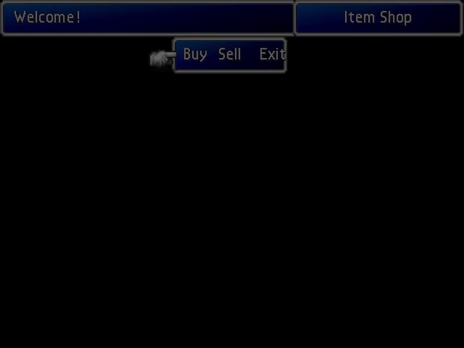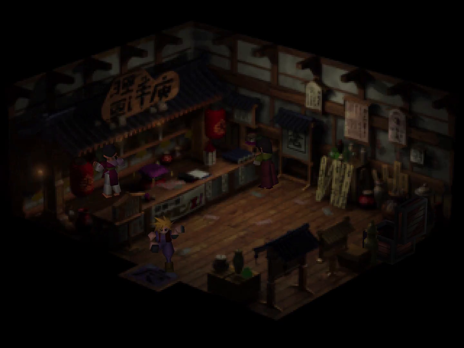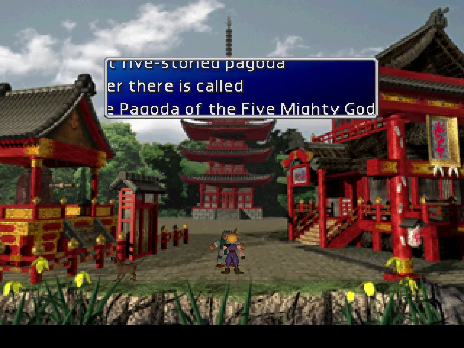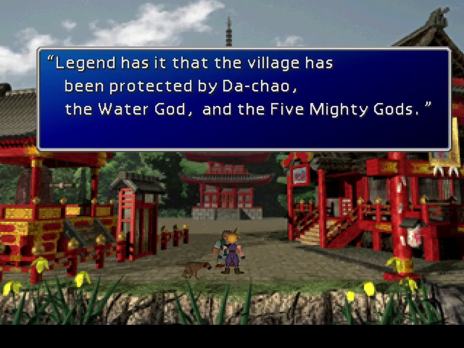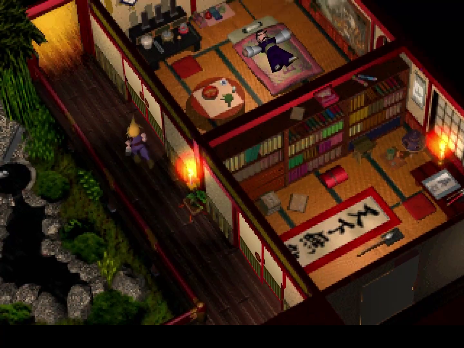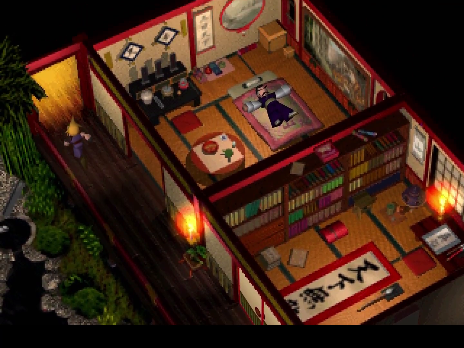I love it. I love it so much. Oh, I love it, though. Like, hey, you found a material. Oh. But it was in your hometown. How did you not know it was there? How did you not know? Power speed, magic war, Omni. So strange. Godo, will you please tell me sweet nothings? Godo.